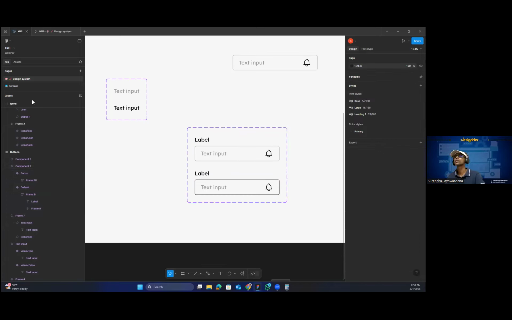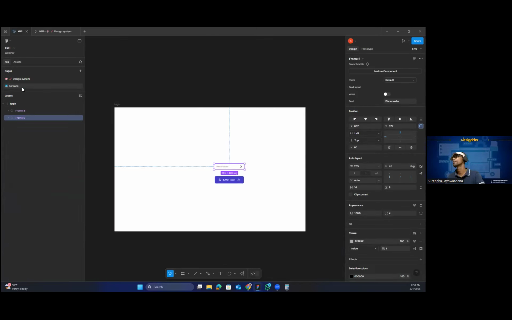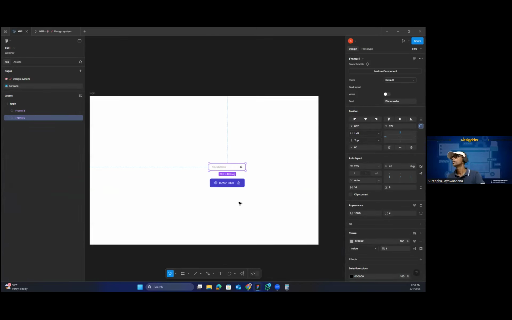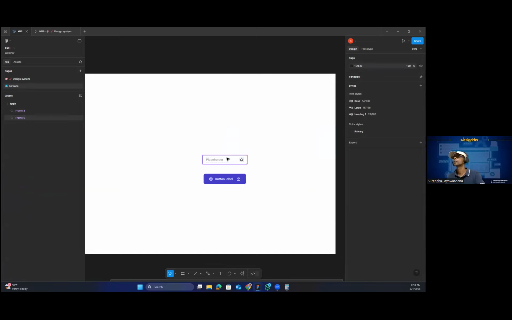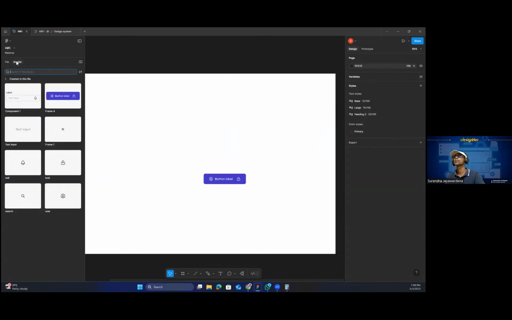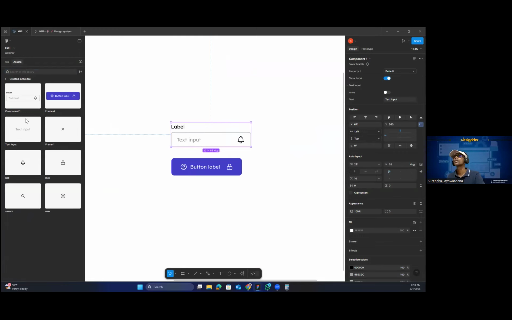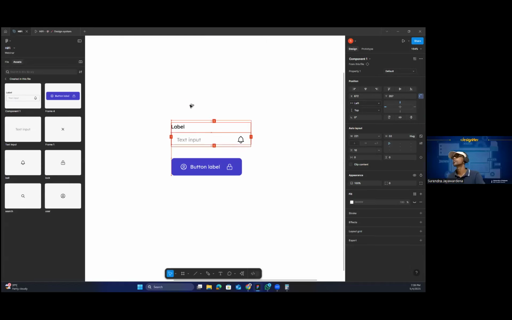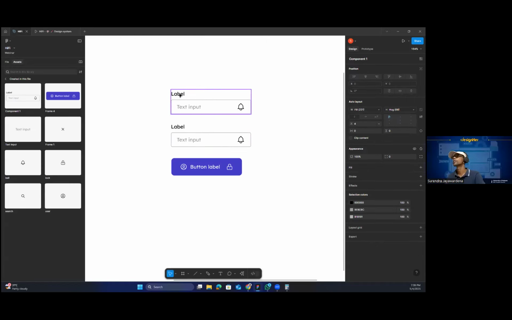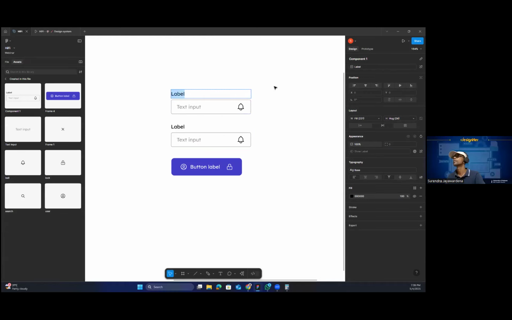All right, now let's jump into the screen. Okay, here, this is something I created before. Yeah, I'm going to paste this label, and this is going to be my username.